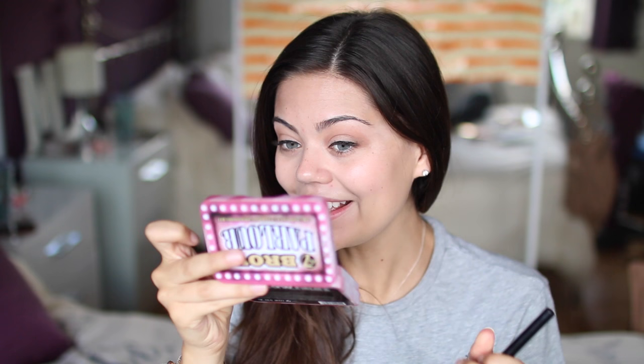This is definitely my bad eyeliner eye — let me know down below in the comments which one is your bad eyeliner eye. This eye is slightly more uneven, but I still think it looks really pretty. I'm really impressed with that eyeliner. I'm going to see how it lasts over the day but I will 100% be using it again if it lasts, stays this black, and doesn't flake off.